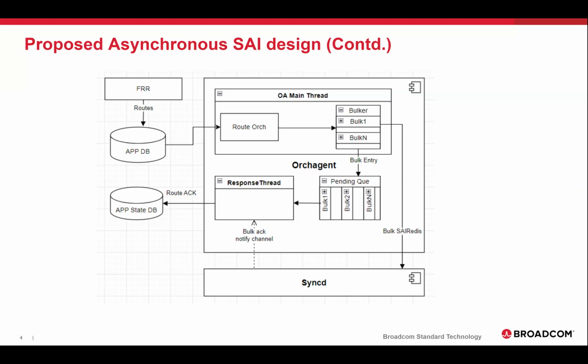And what about the failure handling? In case syncd returns some kind of failure, will we be doing the same as in the synchronous mode? Yes, the failure handling will be done by the response thread in this case. Yes, Hassan, sorry. Please add on. No, I was just trying to say that for the failures, we anyway have another PR for the suppress route, suppress pending, right?